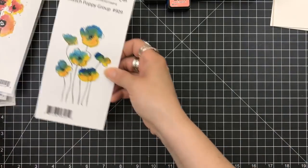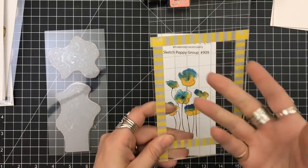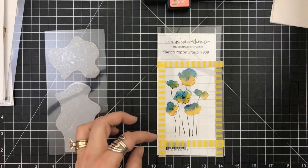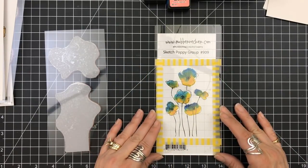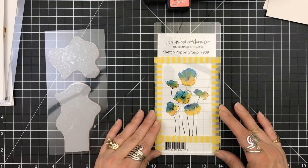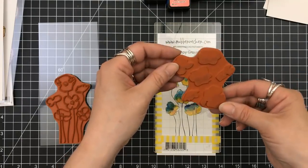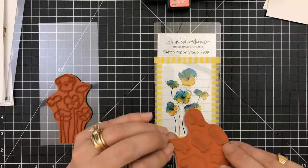So I've added my water to my shimmer powders and my small palette, and you can see they also have a pearlescent look to them. So to work with these, you want to make sure that you do keep the packaging. I'm using an acrylic block. They're by Tim Holtz, and I've actually used some washi tape to mark the size of the paper that I'm using.